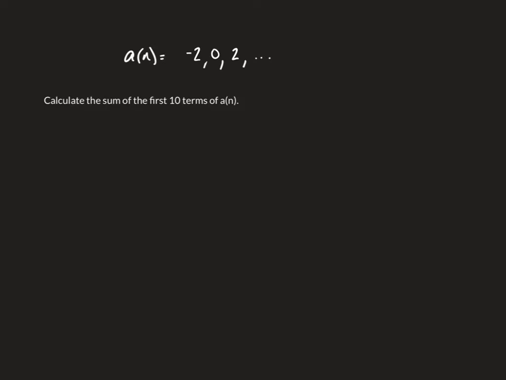So we're going to start with this simple sequence that says that a of n equals -2, then 0, then 2. So clearly we're dealing with an arithmetic sequence here. Probably wouldn't be a bad idea to just have the actual formula written out. So since it's arithmetic and the common difference is 2, it's 2 times n minus 1, and our first term is -2. So this is what our formula would look like if I wanted to find a specific term of the sequence. But since this is such an easy sequence, let's just, for a minute, write out these terms and actually see if there's a pattern here that's going to help us understand how to do this a little quicker in the future. So we need 10 terms.